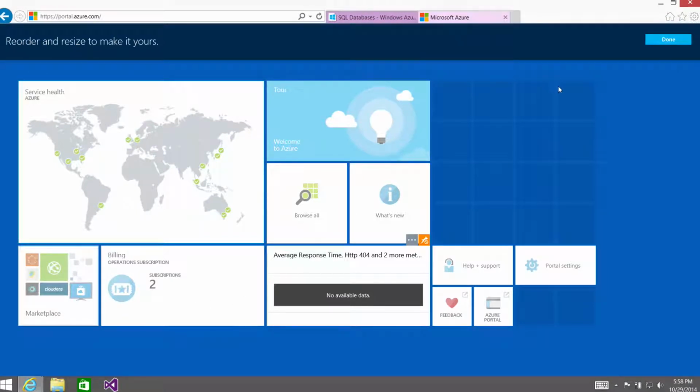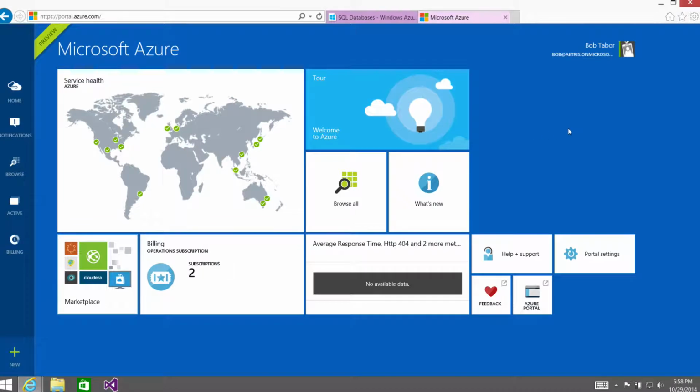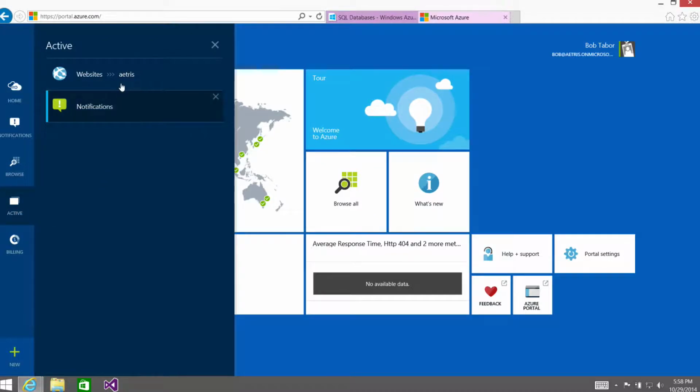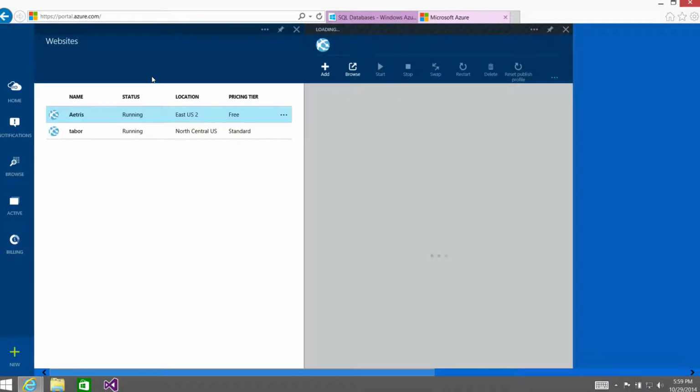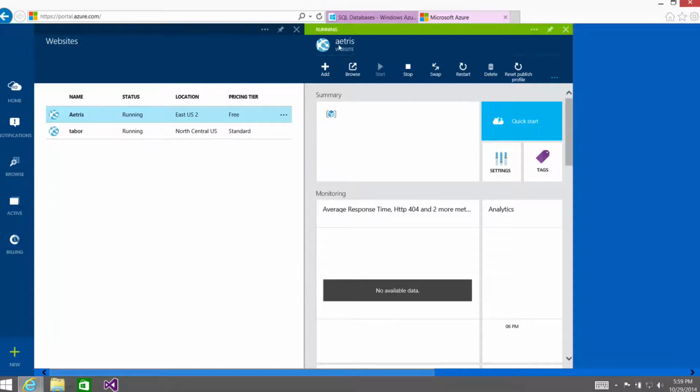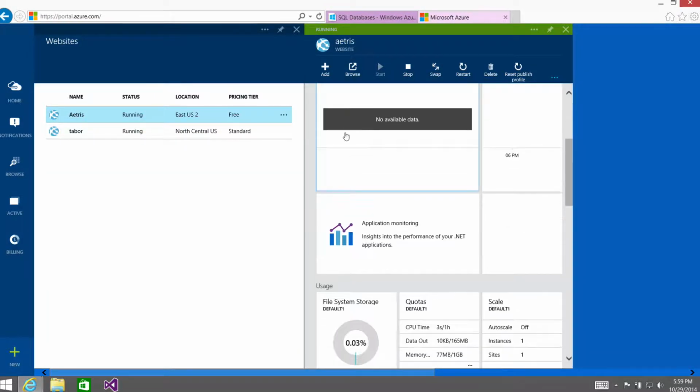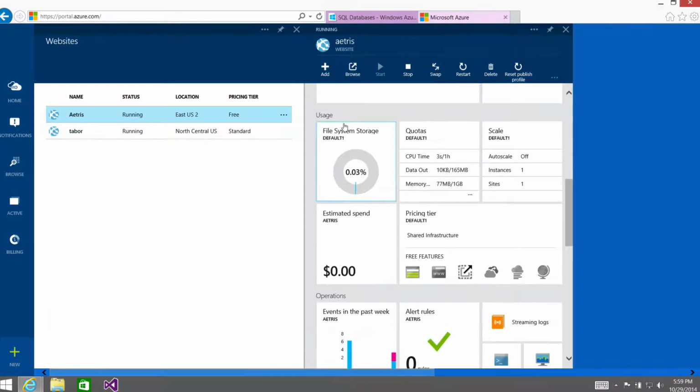Let us get back to where we were. Let's click Done for now. We're done customizing our start board. And I'm going to click Active, and hopefully there is a link that we can get back to where we were, the blade, the desktop, I guess you can say, where we were previously. And here again, we're back at the website, looking at the lenses and the individual parts.